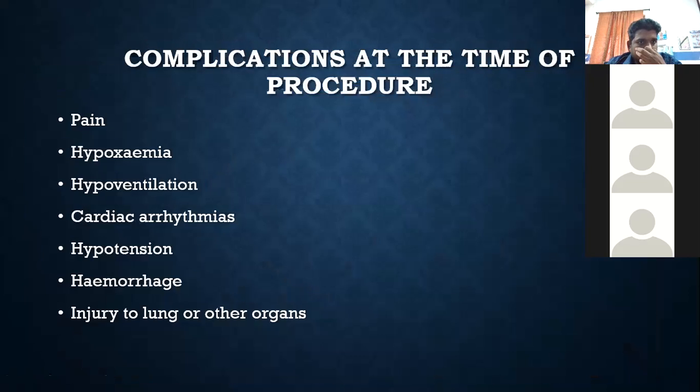The complications at the time of the procedure: you could feel pain, hypoxemia, hypoventilation may be there, cardiac arrhythmia, hypotension, hemorrhage, injury to the lung or other organs. I feel that pain and hypoxemia may be there, but all these things are somewhat rare. Most of the time, if you are doing it properly, it should not happen.